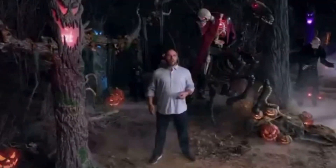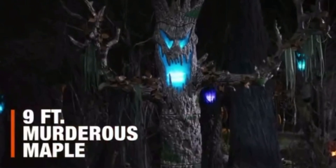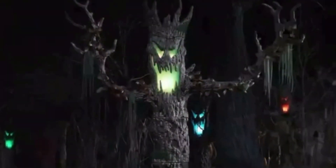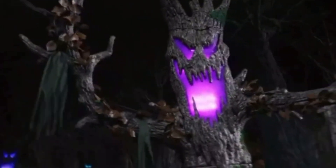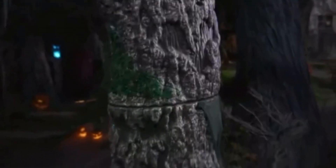Now that we have fully explored the fearsome foes of the 16th century, let's travel a few hundred years and see what the 19th century holds for our Halloween fans. Our inspiration for the next three characters comes from the scariest things lost travelers may have encountered deep within a European forest. First, we have the nine-foot tall, fully molded murderous maple — with integrated color-changing LED lights, no detail was missed. If you look closely, you may see some lost traveler souls trying to escape through the cursed bark.